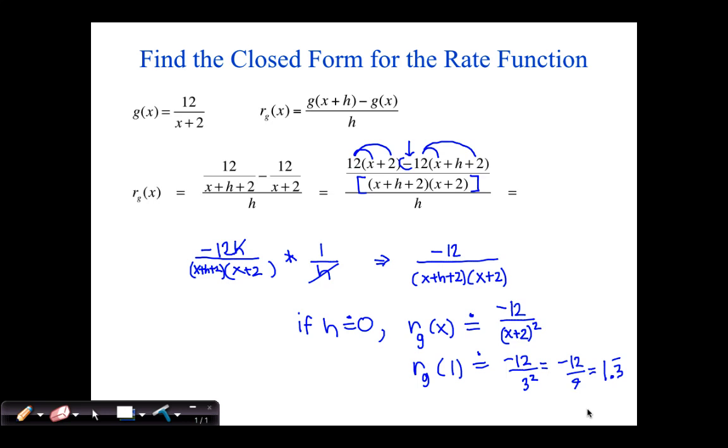But without finding a rate of change function to use, we're not going to be able to get exact values by just looking at numbers that we assume are getting better. They're just going to be weirder and weirder decimals. But here's our verification that, yeah, this makes sense. This matches up with what I was expecting. It gives me a way to find not only for x equals 1, now I can reuse this rate of change function for anything on that rational function, 12 over x plus 2. What I'd like to do is be able to do it for any rational function of any sort, and any sort of function in general overall.